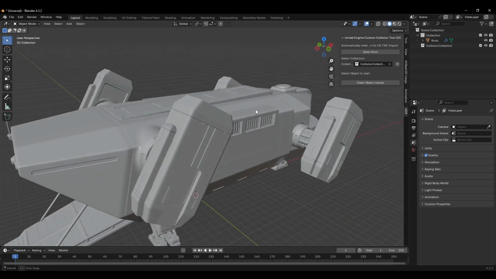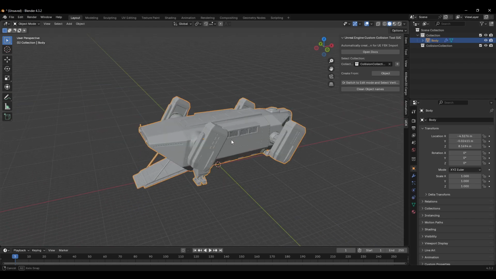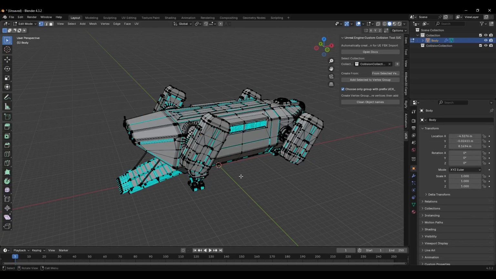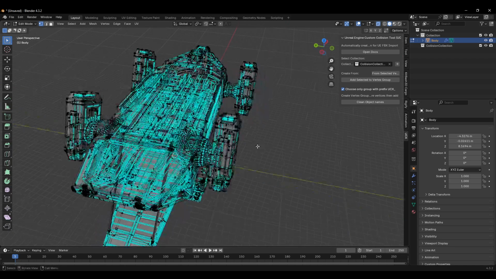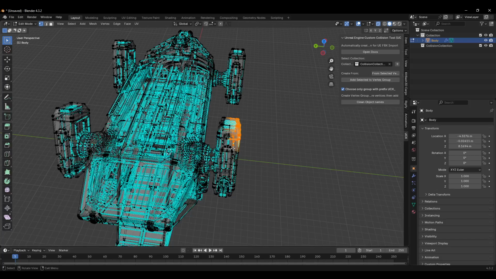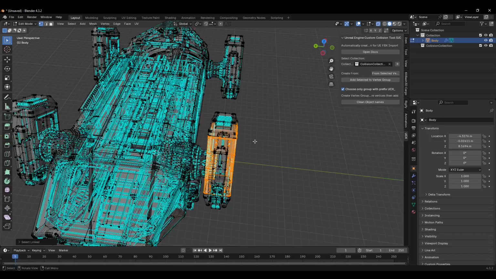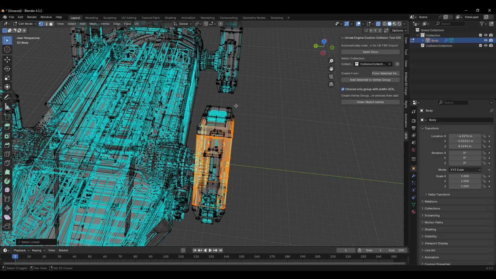So let's come back here. So for example, just go here. Let's say I want to make a collision for this side.